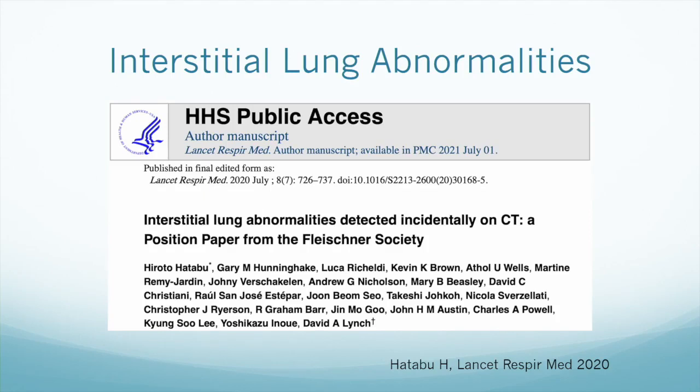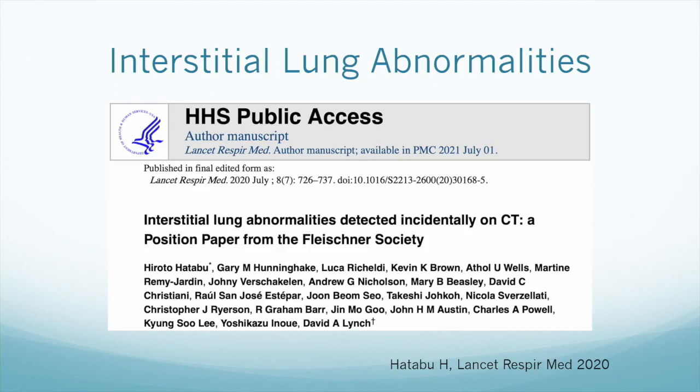And really their only hope is early identification, potentially initiation of an anti-fibrotic agent early in the disease so they can preserve their lung function as much as possible. So this is a paper that came out from the Fleischner Society. You guys probably know the Fleischner Society from the evaluation of lung nodules. So same thoracic radiology society that provided guidelines on what we do for lung nodules.